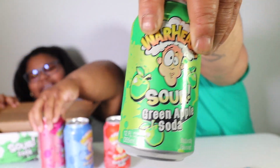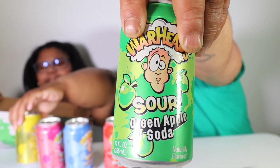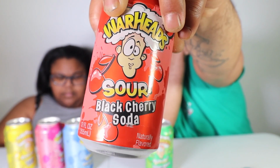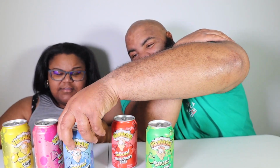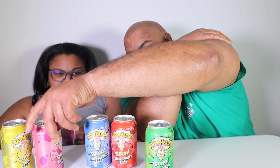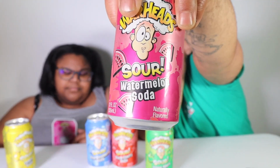Y'all, the little cans are so cute. Let me give y'all a close-up of the cans. That's the green apple. This is the cherry. This is the blue raspberry, which is probably the sourest. The watermelon.